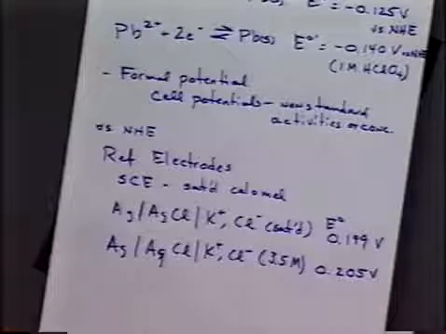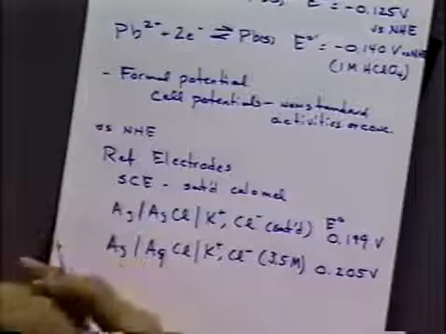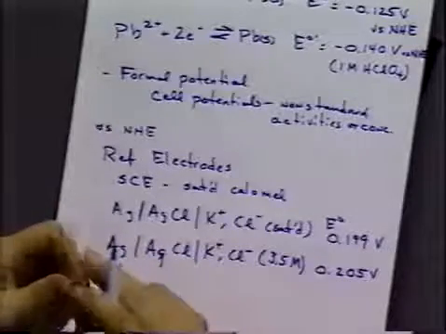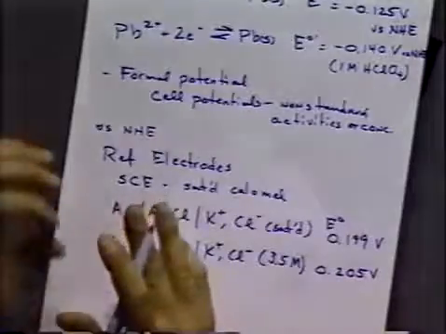So you can see that difference between the 3.5 molar KCl solution and the saturated solution amounts to about 6 millivolts of potential. Not a huge amount in analytical work, but in fact for precise potentiometric measurements it's very important. Why would we care? Why wouldn't you use saturated systems, for example? That's an easier system to prepare and maintain.